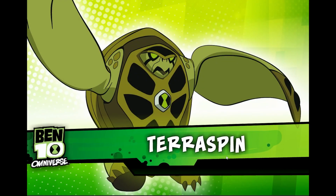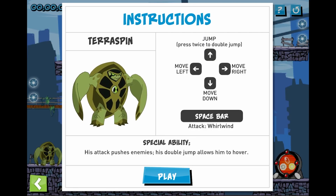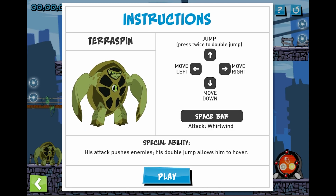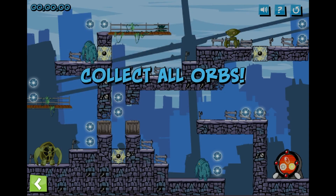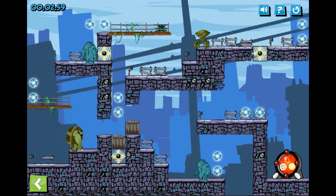I like that. Now we're gonna do this alien right here called Telespin. We'll do easy mode. Okay, let's see now. Press jump up to... Okay, his attack pushes enemies. His double jump allows him to hover. Cool, so we can hover and we can push people. Nice. My two favorite things to do. Oh, that's cool. Alright, let's see.